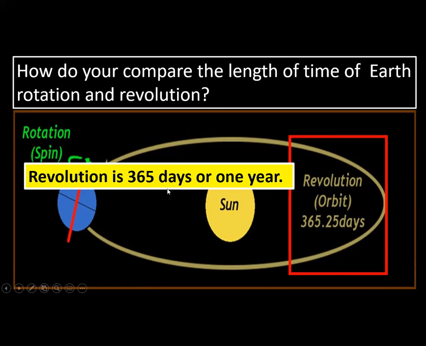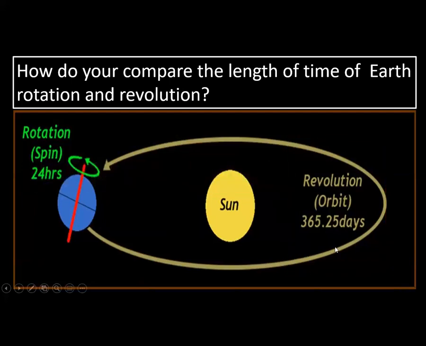our year is only 365 days, but Earth's revolution is 365.25 days to be exact. This 0.25 day is the reason why we have a leap year. Every year we owe 0.25 day, about a quarter of a day. On the fourth year, we already owe 1 day. And that is why every 4 years, 1 day is added to the month of February, and that is to pay back what we've owed, which is 1 day in every 4 years. And that's the leap year.